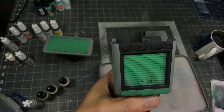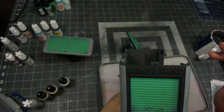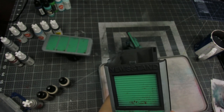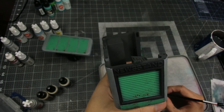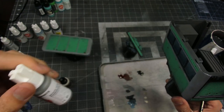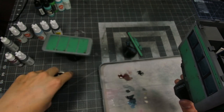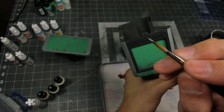So the last thing we're really going to be painting with the acrylics is the lettering — we have a newsstand sign on the side here as well as the panels on the roof. We're going to start with four colors: a mid-tone gray using our AK Graphite, and then we're going to be highlighting by mixing in progressive amounts of khakis. I'm using Thar Brown, Mojave White, and White Sands from Scale 75. The colors themselves don't really matter — it all just depends on how you want the letters to look. So we're going to start with our Graphite and just lay down a base coat on the letters, with the goal of ending up at almost an off-white.